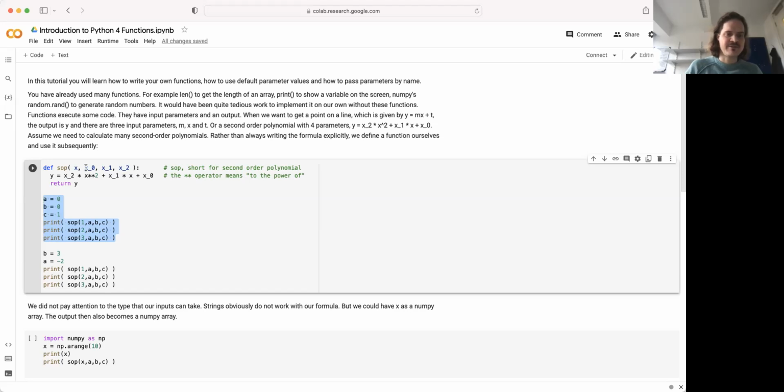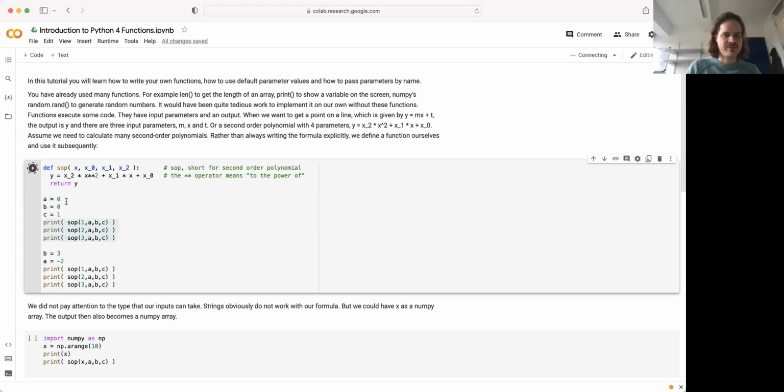So we have defined here x, x0, x1, and x2 for writing our function. Then in our code, they might have different names, and it depends on the position of the parameter what's done with it. So the first is the x, the second is the x0, and so on. And then I print all of them. And then in the next examples, I change my B and my A, and I again print it several times.